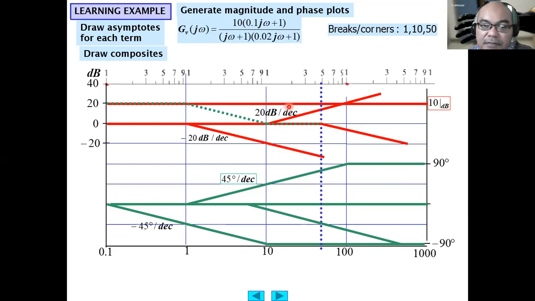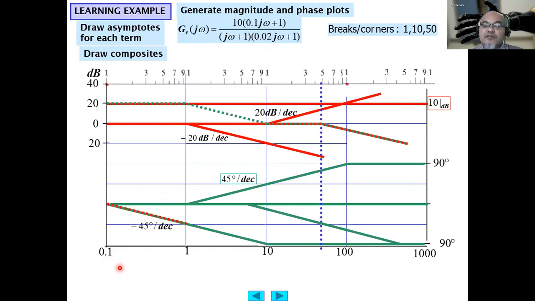So this plus this 20 decreases like this, but then it increases by this 20 decibel per decade. So then it will just be flat at this 0 decibel. After 50 radian per second, it will decrease further, the addition of this plus this is this 20 decibel, this, and minus 20 decibel per decade, and this is also minus 20 decibel per decade. So this will decrease in this direction. The phase is similar. We add the response from each of the poles and zeros like this.